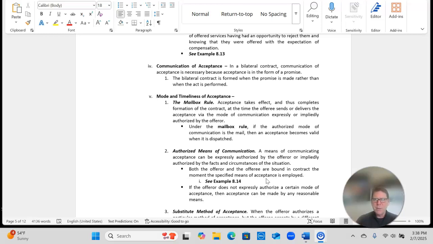Again, if we don't want to worry about the mailbox rule, then in the contract language of the offer, you should say this offer will only be deemed accepted when it has been received by the offeror. Or if the offeree signs the document and FedExes it and sends the offeror the FedEx tracking number on the date that the item is sent. You can put whatever you want in the contract. Remember, freedom of contract exists in a constitutional sense, by the way, and parties can agree on pretty much anything they want in contracts as long as it's legal. And so we'll talk about some of these other parameters of contracts in another lecture.